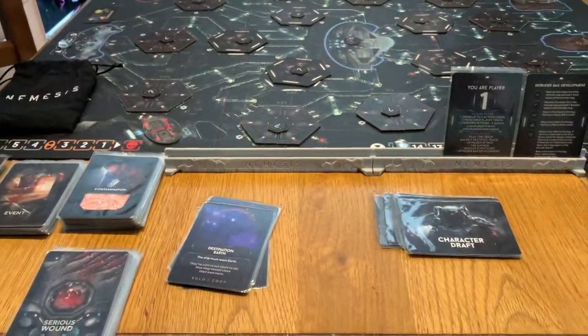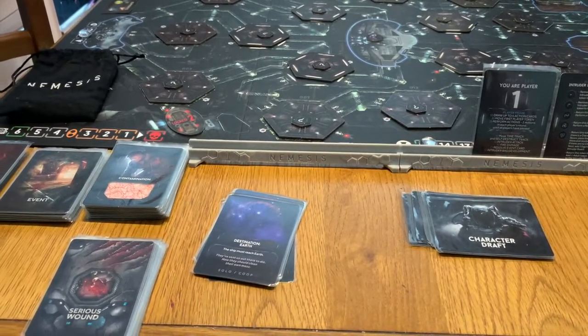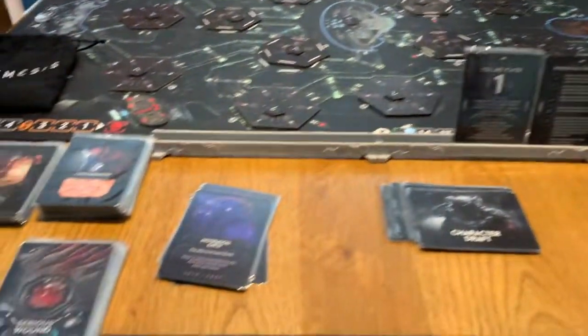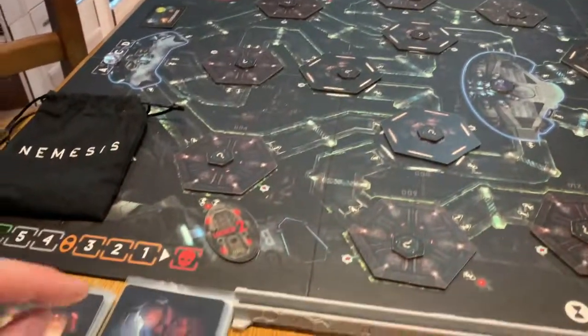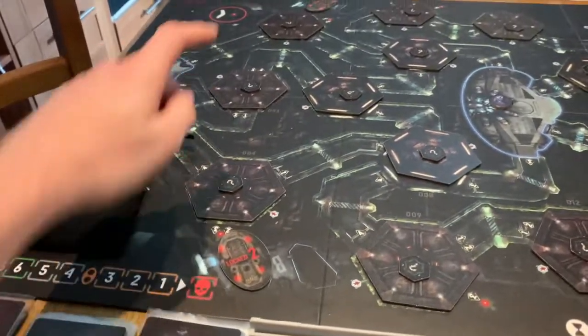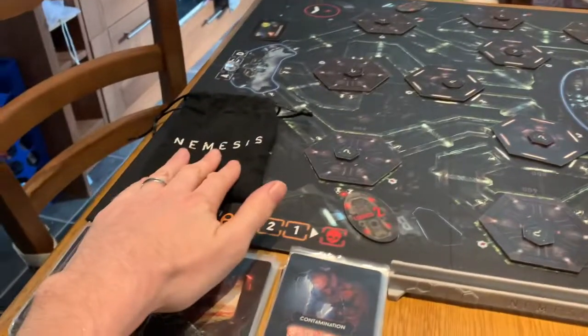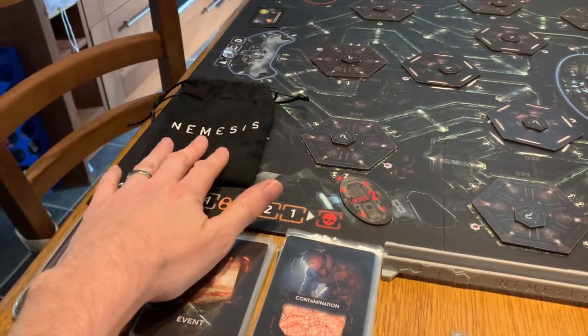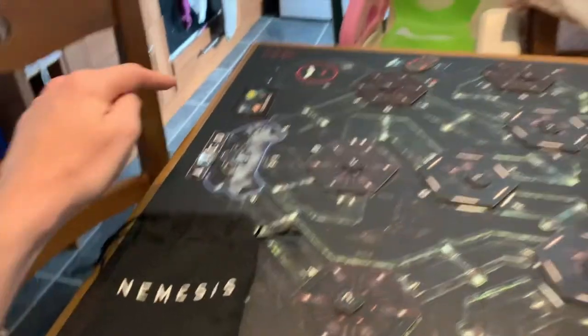Okay, so now we're going to set up for a solo version of this Nemesis game. The first thing I've done is set it up as per normal, playing one player or two players. You always have two escape pods, obviously locked to start with. I've done the development bag. The only thing you add is one adult. Make sure you've got a random coordinate card placed on B, ready with the time track on 15.